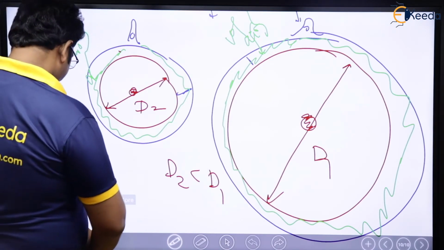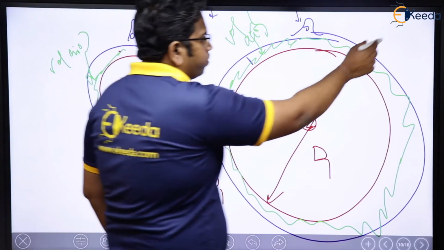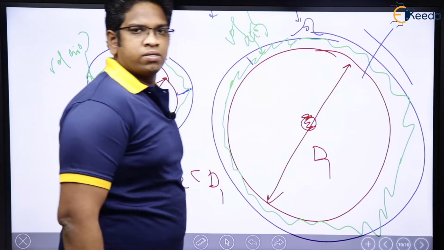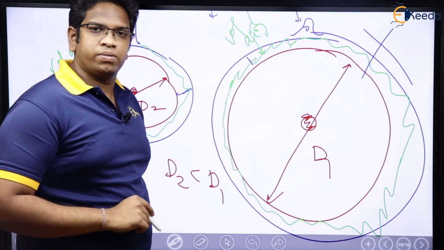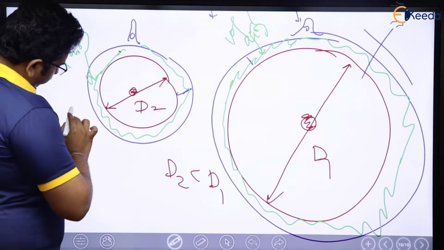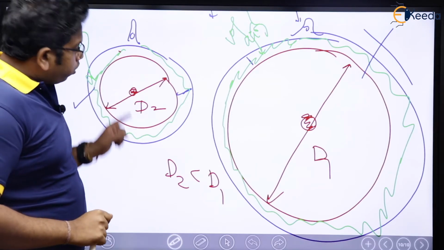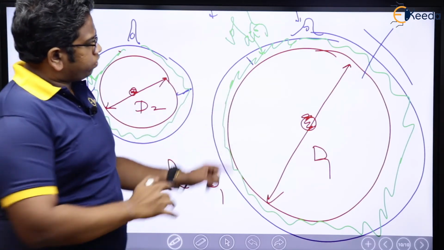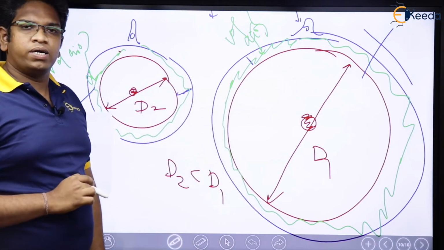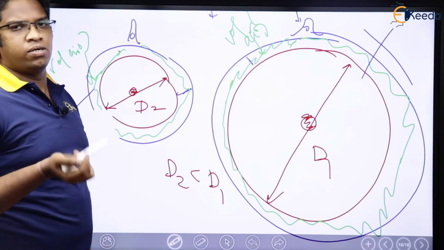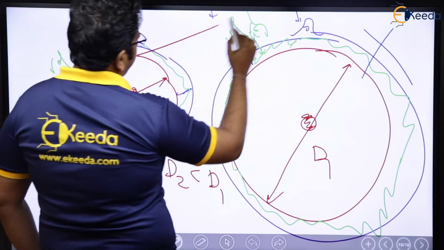But we already know that we cannot have this structure. Why? Same reason: radial velocity, mechanical stress, insulation problems. So we need to go with this structure only. So what can be done in order to make the volume of air the same as this one? What else can be done? Only one thing. By increasing the radial length.